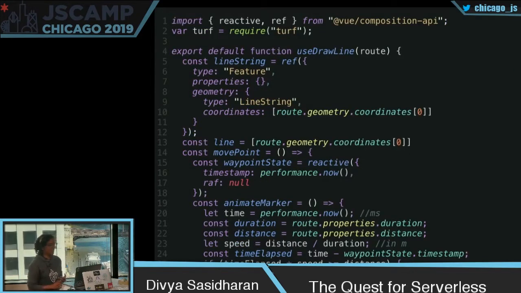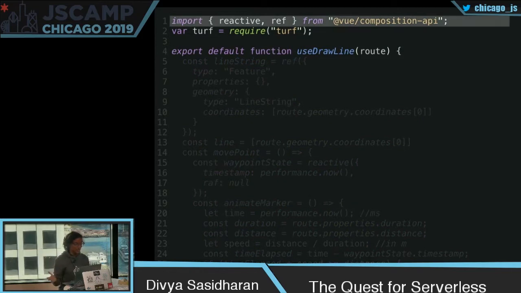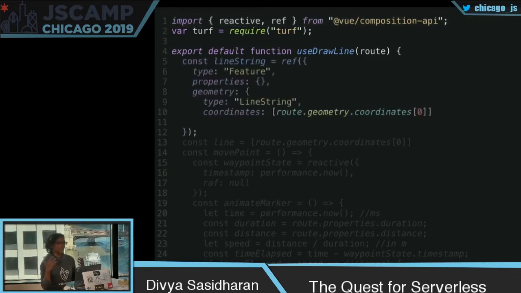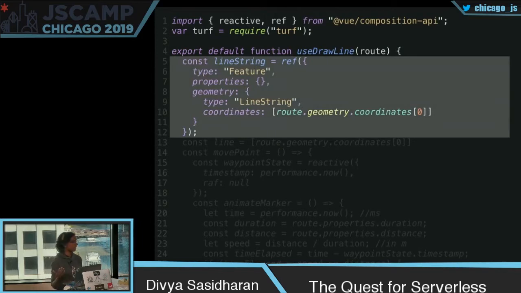It's quite simple. But the piece that is really the bulk and meat of the view piece is what I call useDrawLine. And I'm grabbing from a specific node package. So if any of you are interested in Vue 3, someone's created a node package called Composition API, which is very similar to the RFC, but not exactly. But it allows you to play around with whatever Vue 3 stuff is. So then I define a specific function called useDrawLine, and then I define the reactive property that I want to update. In this case, it's that line string, so whatever that GeoJSON piece is needs to be updated. And ref is important because that's what makes it reactive. It's kind of the magic of what is happening here.